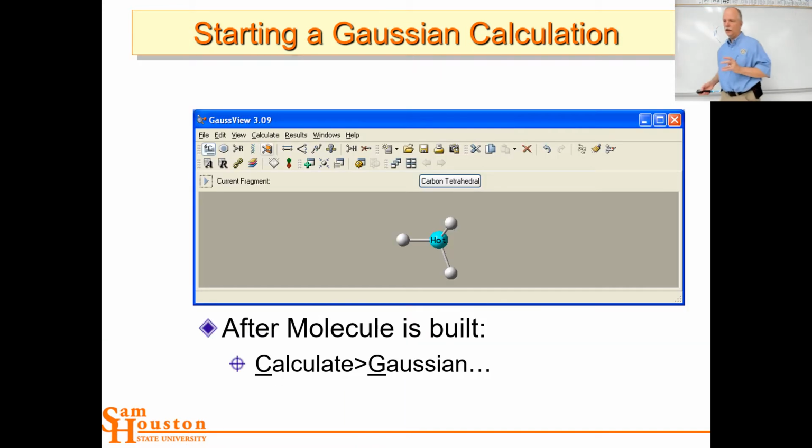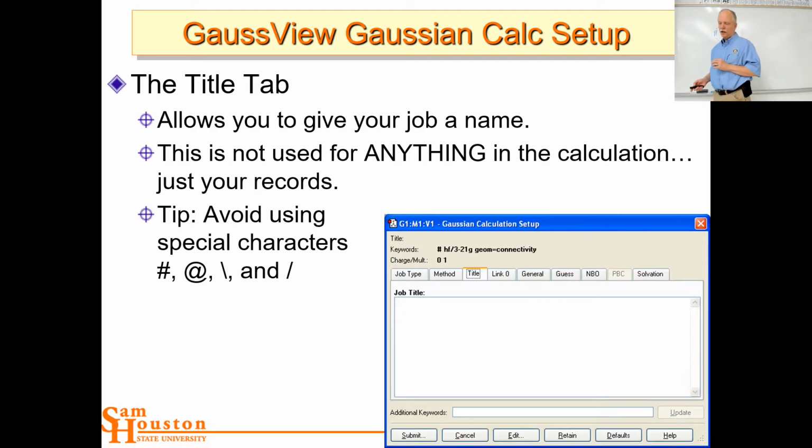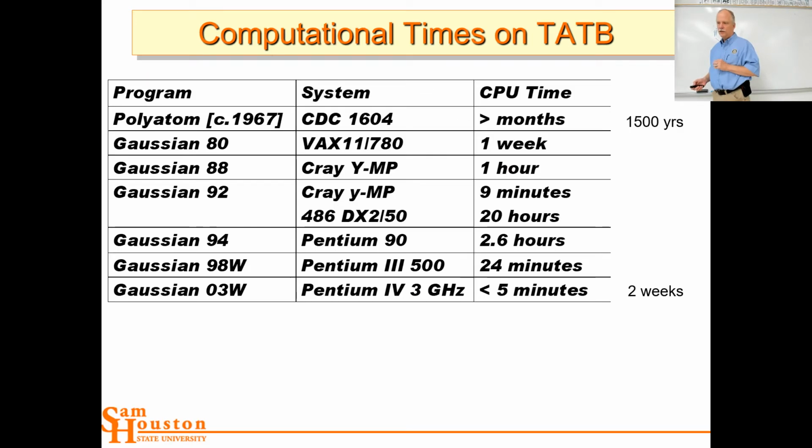So you guys built the molecules, set up your jobs, and ran them. These are the calculation times on TATB. This is a molecule that I did research with. I found that it has 300 basis sets if you set up the calculation with like P3OIP, 6-31G with polarizability functions on the carbons. You can go back and see what this would have cost, even back to like the first polyatom 1967 calculation. It would have taken over months. Now we can do it under 5 minutes on the previous version of Gaussian.